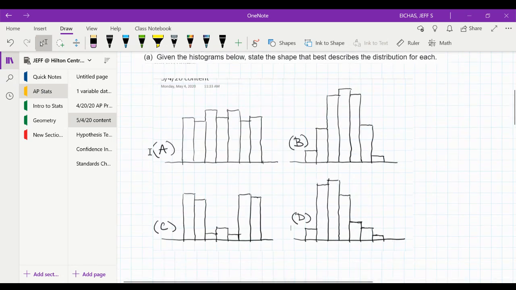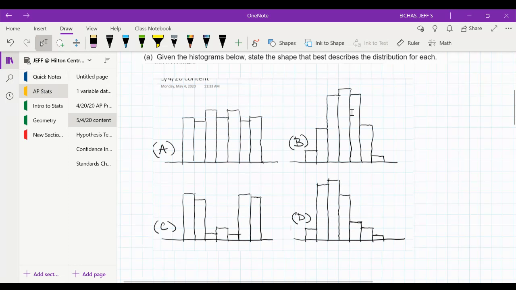So I'll go through. A is considered a uniform distribution. What that means is that across the entire range of scores, the relative frequency of each of the scores is pretty close to each other across the whole range. Okay, so that's uniform. That would indicate that the relative frequency at each location across the range is approximately the same.